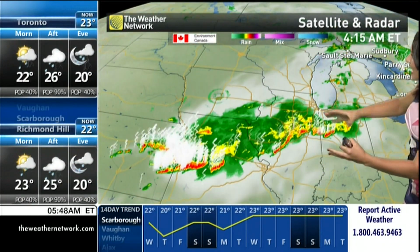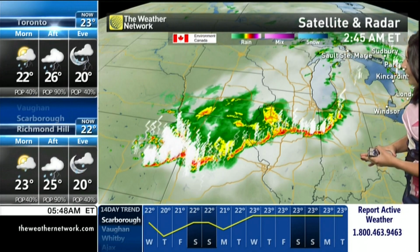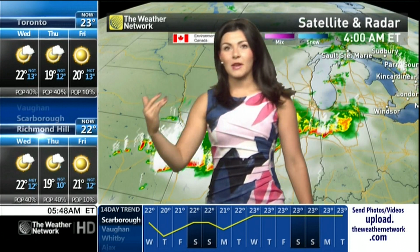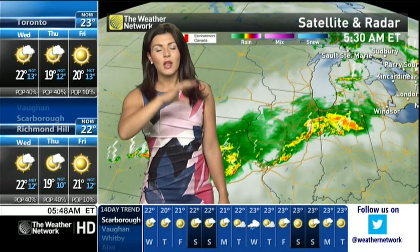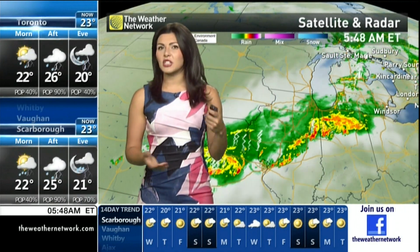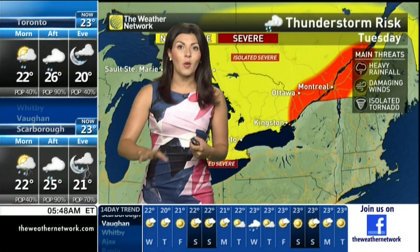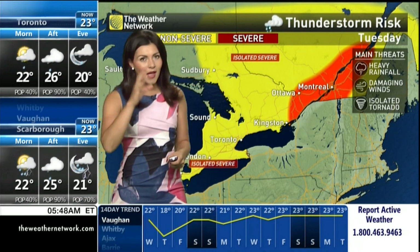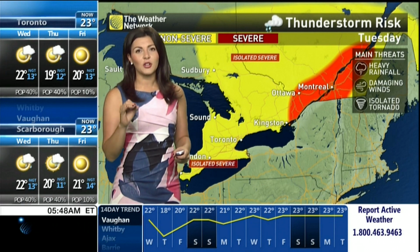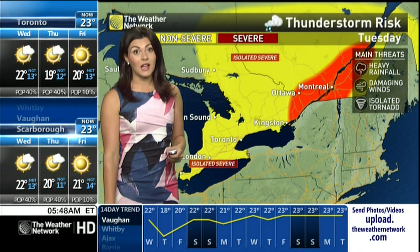Now, I just want to show you what's happening just to the west of us, and this really is the cold front that's forming, and the cold front that's going to be coming throughout basically late morning into the early afternoon. That's when we're going to start to see the most continuous action. Right now, it's really just some spotty stuff, stop and go in through the late morning and afternoon. That front's going to drive through, line of storms likely, heavy downpours, thunder, lightning, the whole bit. Winds are going to be gusty as well.